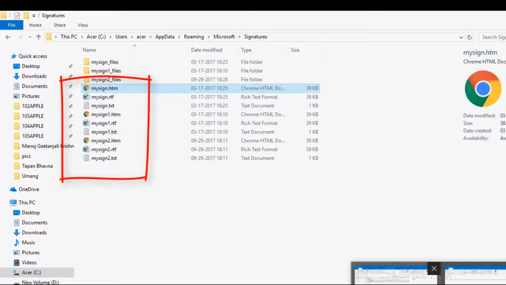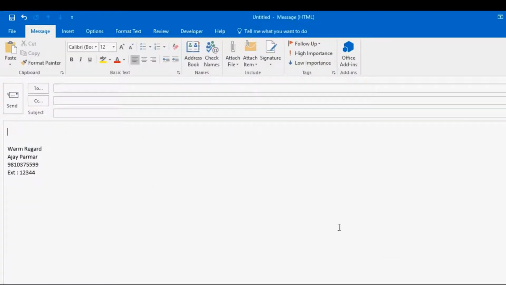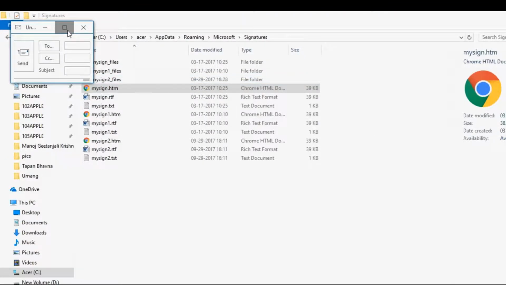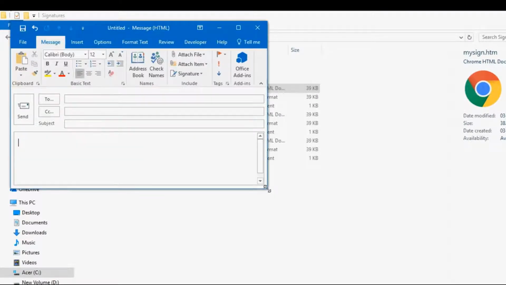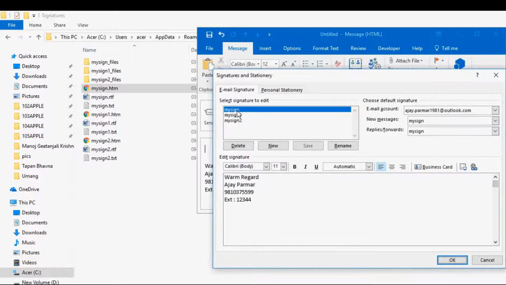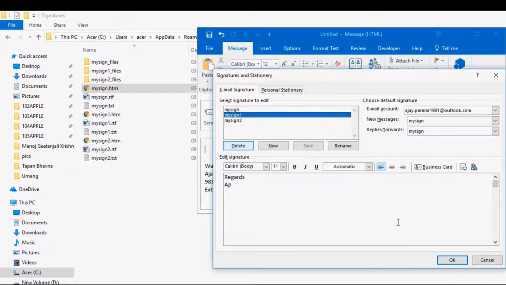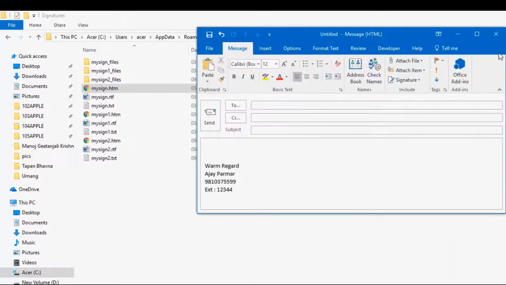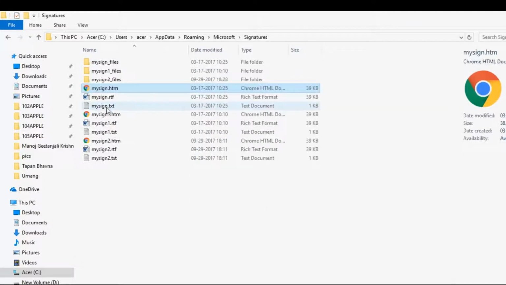Now let me take you back to the Outlook. Look at this, guys. If you just go to this signature part, just give me a second, let me just resize this. Alright, so here we have, now I just put it here and I go to the signature and I click on the signatures. Now look at this, guys, what is happening. You have all those things created here by default, my sign, and then my sign 1, and then my sign 2. Now if I just go and remove anything from here, the same file will be removed from here.